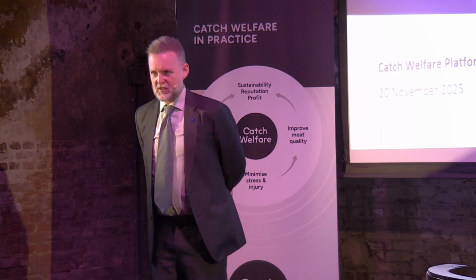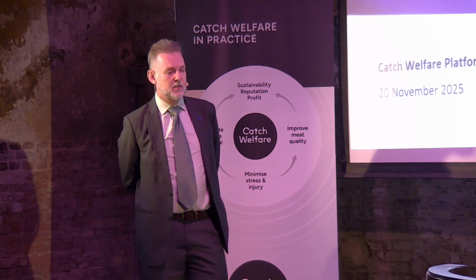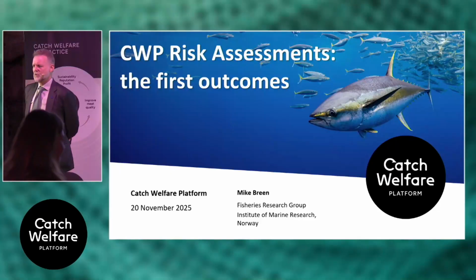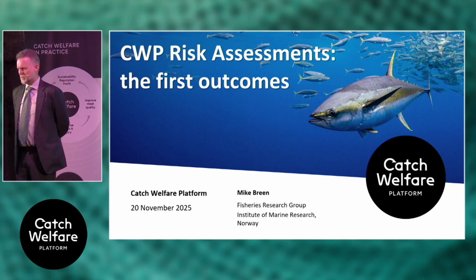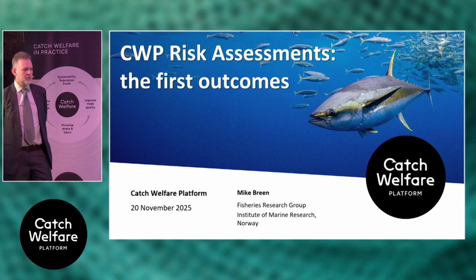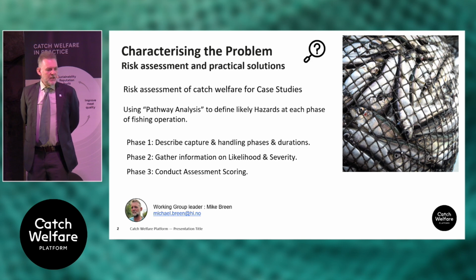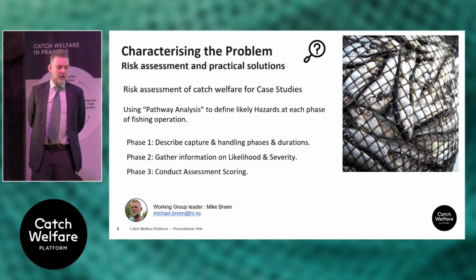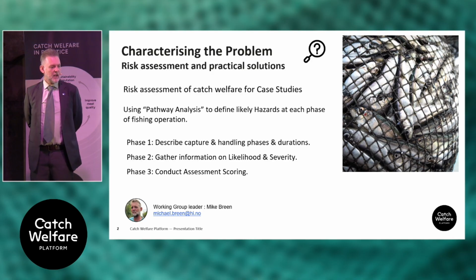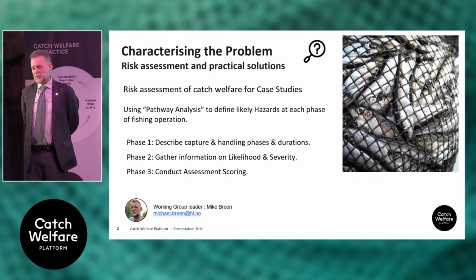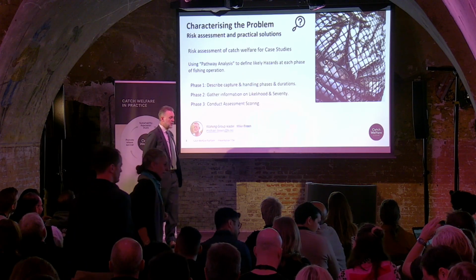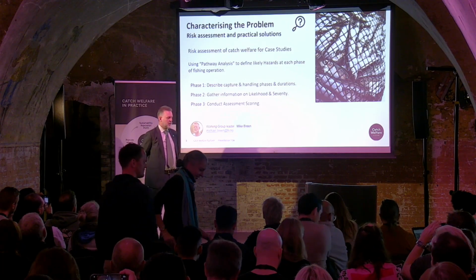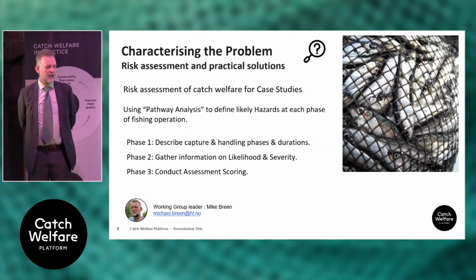So one of our tasks within the platform was to conduct risk assessments. What I'm going to go through now is what we've done, what influences we've had, and what the first outcomes of the first risk assessments are, or where we've got to so far. We set ourselves a task of characterizing the problem, risk assessments, and practical solutions. The idea was to conduct several risk assessments on several case studies, and we're going to use pathway analysis to define likely hazards at each phase of the fishing operation. We go through various phases, which I'll talk about in more detail later on.